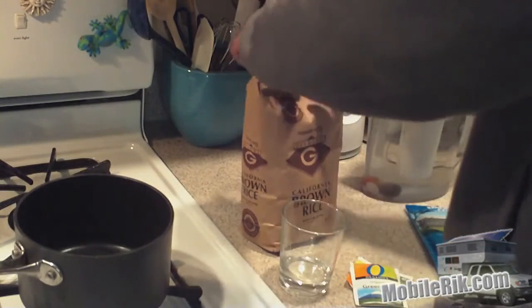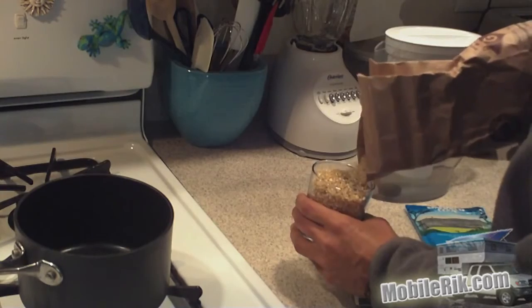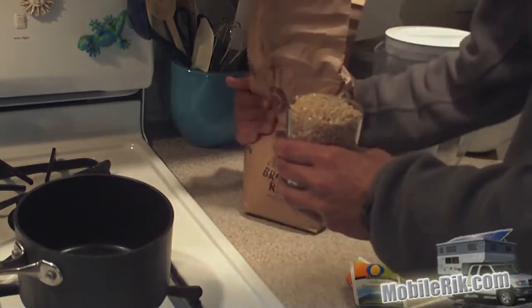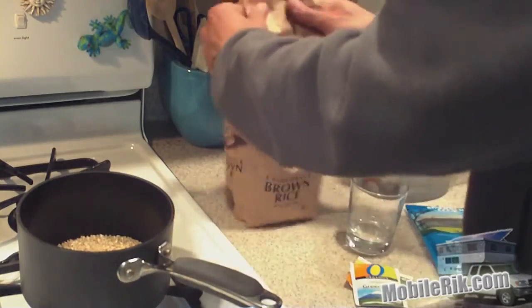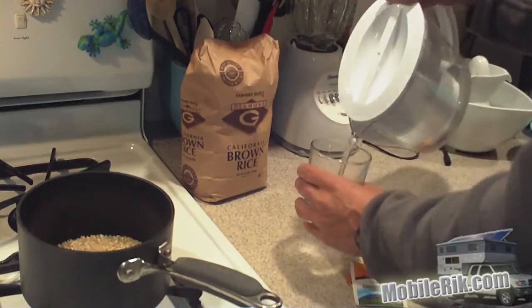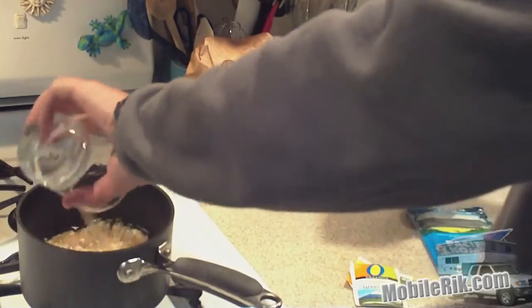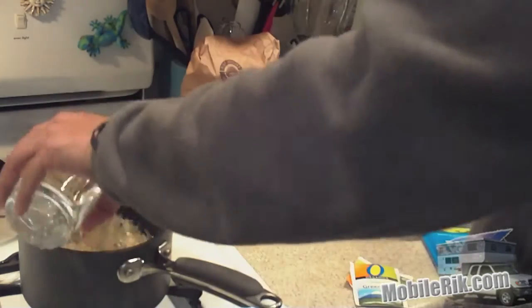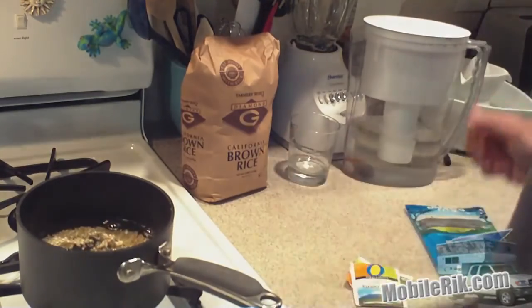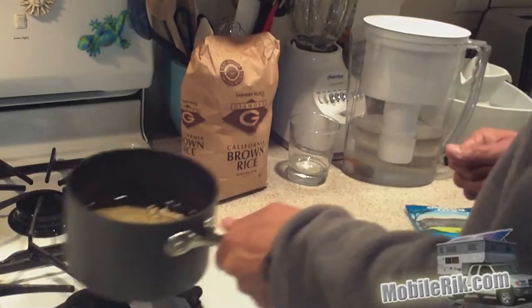Just take your measuring cup, and you're going to make one portion of rice. Dump it in a pot. You're going to take 2 portions of water. Dump that in the pot. You're done with that. So now you're going to have some rice in there with some water. Twice as much water as rice.